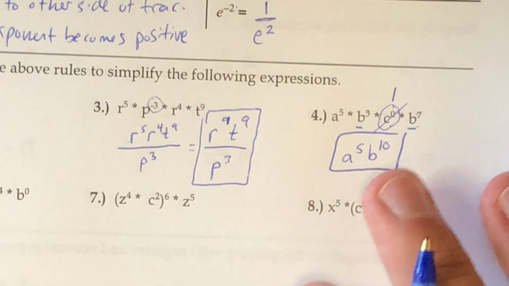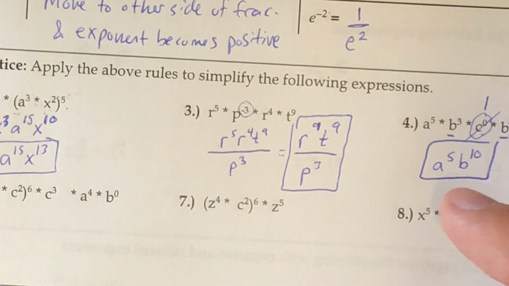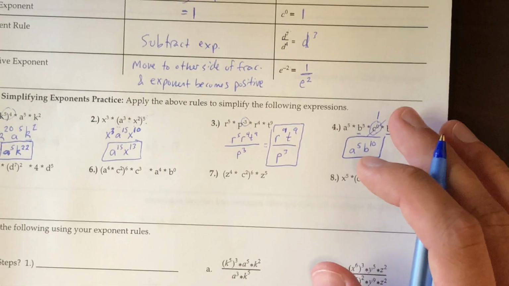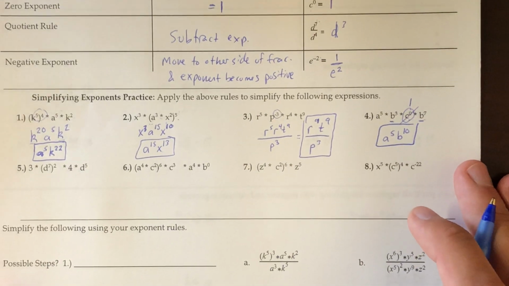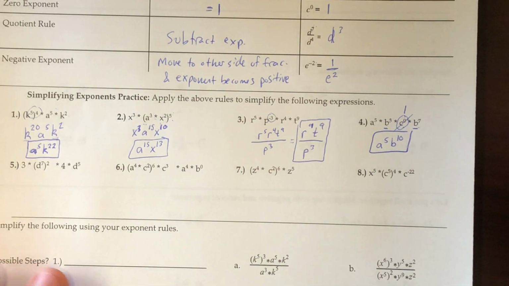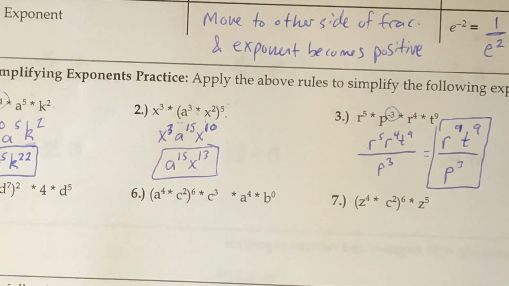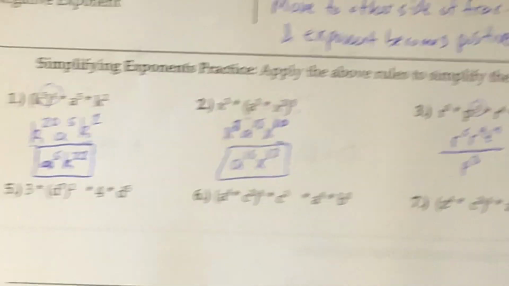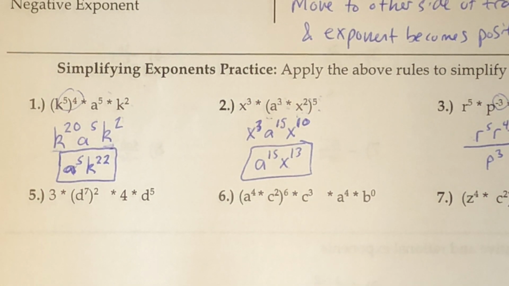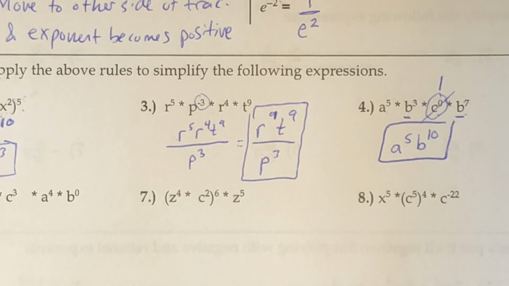All right, so there's your first 4 problems. So what I'll have you do, pause the video here, go through those next 4 so you can write each of those down. If you can see it, pause it, write those down. I'm going to zoom in for those that maybe can't. Okay, so there's 5 and 6. Pause it, write the problems down. Okay, and then 7 and 8. Pause it, write the problems down.